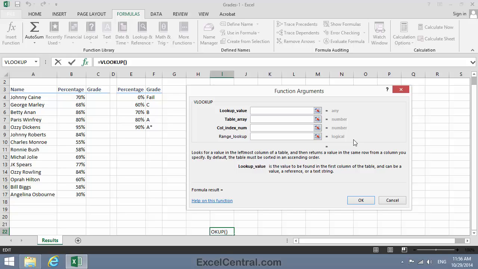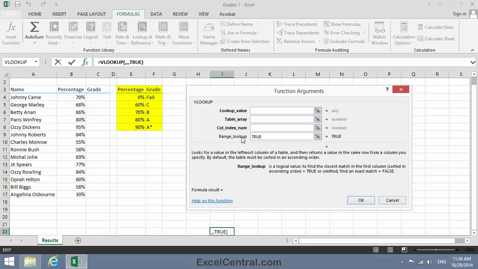In lesson 322, you used a VLOOKUP to perform an exact lookup. And to do that, you added the value false to the fourth argument, range lookup. And most of the time, an exact lookup is exactly what you want to do. But sometimes, you don't want to search for an exact match, but you're interested in the nearest match. This is called an inexact lookup. And when you want to perform an inexact lookup, you set that fourth argument to true.